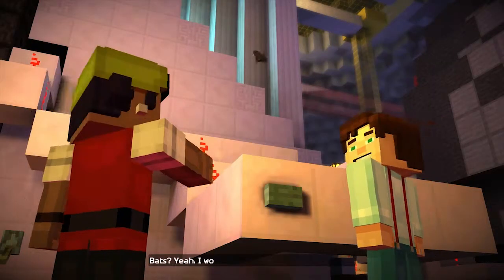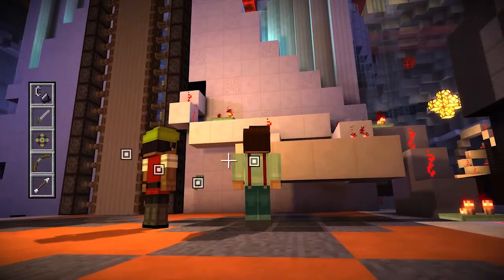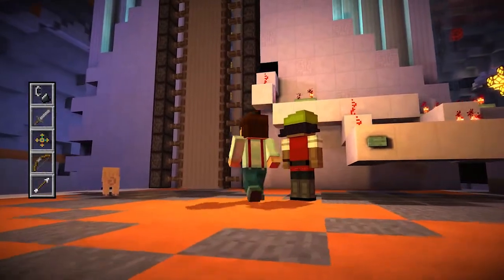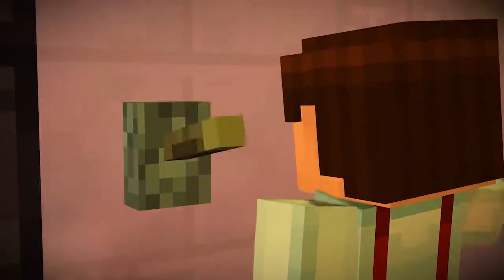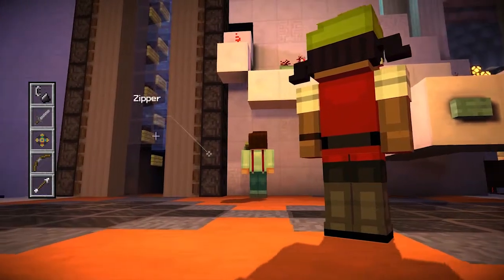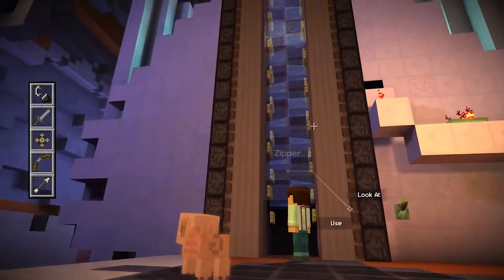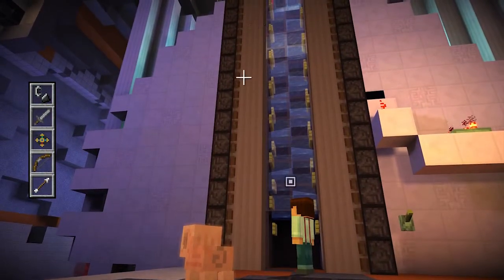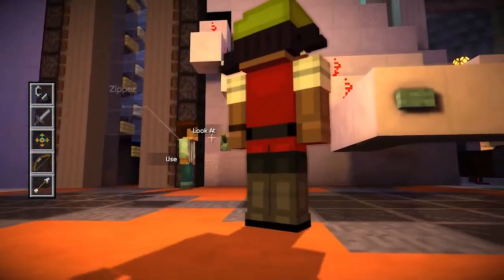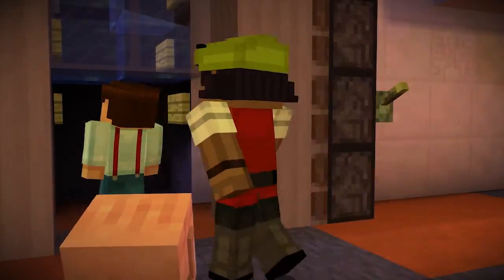Are those bats? Yeah. I wonder why she even has that circuit. The bat circuit. To the bat circuit! Okay, well. That's a cool door. I have not actually seen that concept in Minecraft before. The zipper door. I don't know. Can I pull that again? No, I can't pull that lever again.